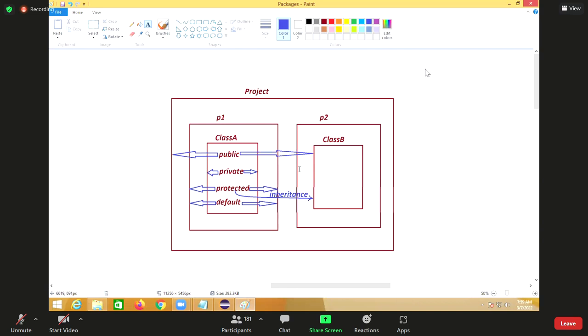Now I'll write the notes on it. All of you understood diagrammatically, but orally can you remember? So remember 4 points. Public means inside the project. Private means inside the class. Protected and default mean inside the package. In that process, protected is available to child classes outside the package. That much you remember. Okay, right. Now write the points down here.